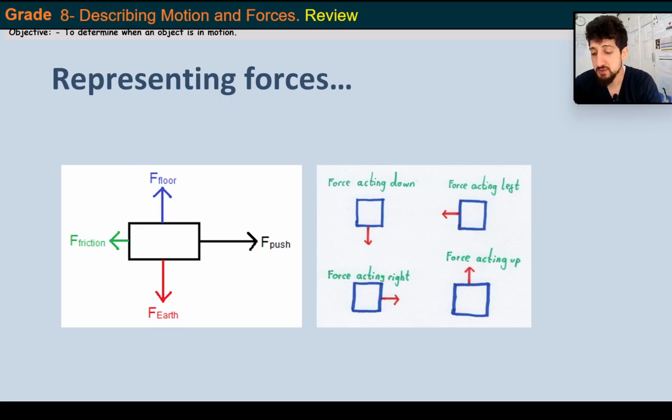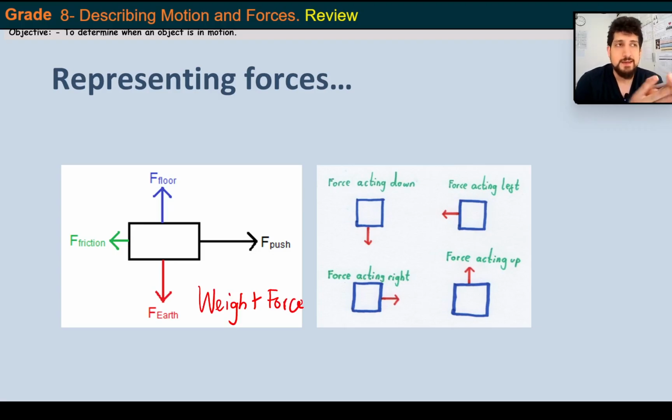So this force pointing downwards is called the weight force. Weight force. Okay, now sometimes in books you'll see it referred to as gravitational force. I don't like that because, well, gravity is not really a force, it's a field, and it results in a force which we call the weight force, which is a pull force towards the gravitational field. But gravity is a field. But anyway, for all intents and purposes, gravity is also a force.